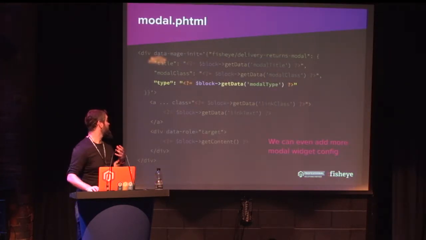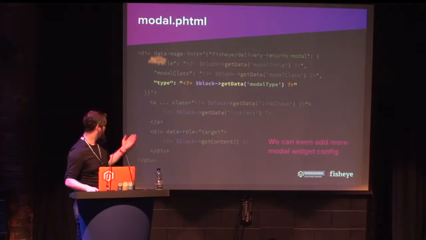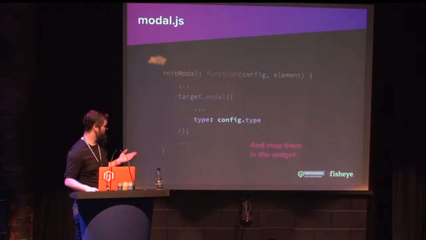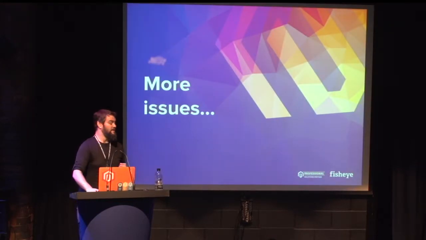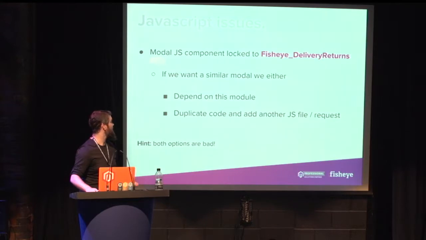Okay. So with that in mind as well, it's easier for us to add new things. If we want to add new config types, like I mentioned, the type of the modal, we can now do that a lot easier. Just pass in an argument, and obviously, in this case, we need to account for it in our JS file. That's not everything, though. There are still a couple more things we need to account for.